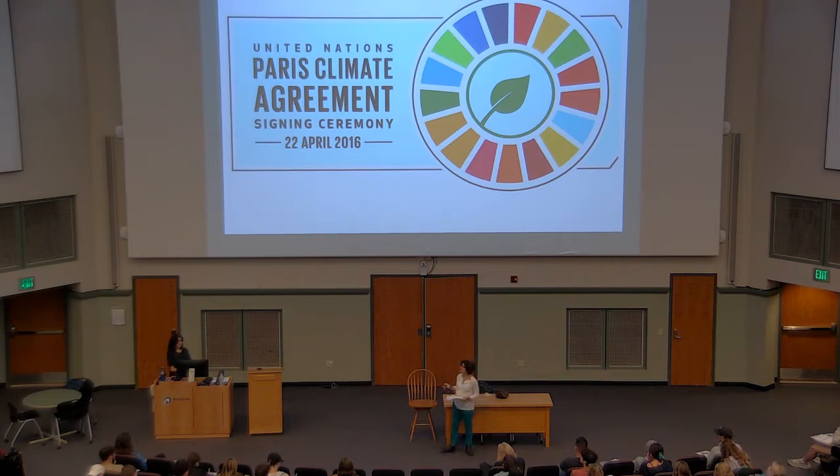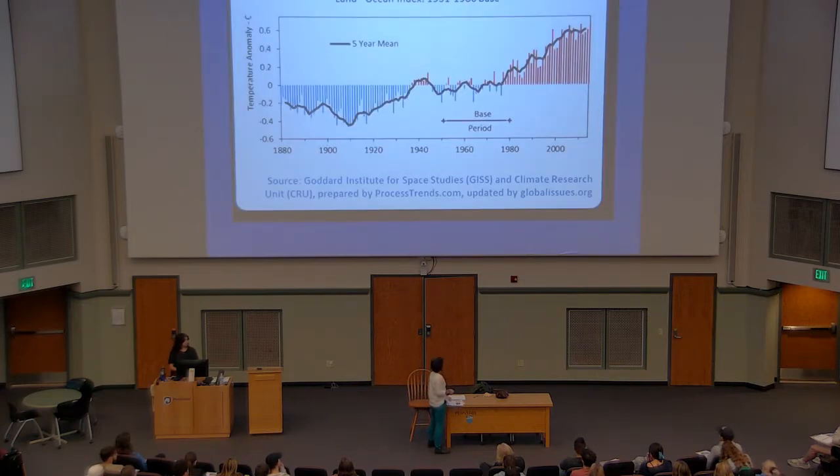So the United States actually withdrew from the Paris Climate Agreement under President Trump, and then within a few hours of becoming president, Biden re-signed us back into it. So now we are trying to catch up for some lost time. I mean lost time being since the 1960s, but even through this decade, we need to catch up. The way that this goes, the global temperature looks like this.